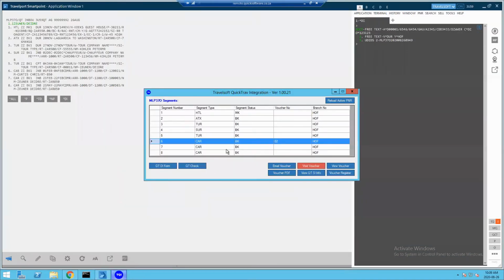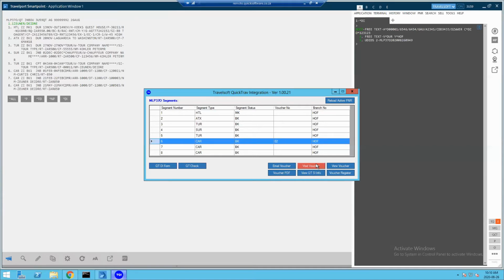TQI screen, and you will notice now that I have a voucher number in segment 6. So now there's a very nice voucher number. All right, and straight from here, my screen changed a little bit because now it allows me to email, to view, to print the PDF again if I want to, and also very importantly to void the actual voucher. So I don't need to go into that web docs. I can simply, straight from here in this TQI screen, go and void it if I decide to do so.